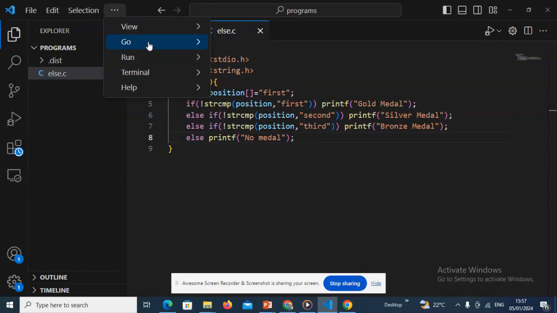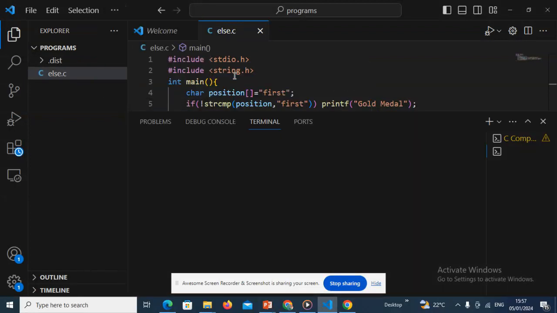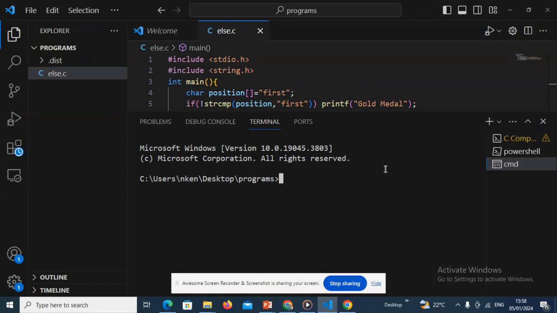Let's save this program. I'm going to go back to the terminal. You can see that I am in the programs directory and a C file is in the programs directory. So I'm going to start by compiling our program. So to do that, I'll use GCC.